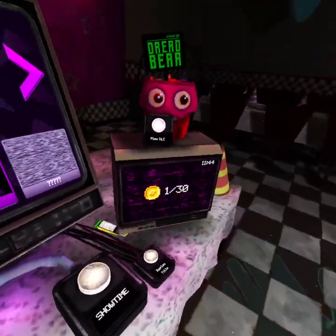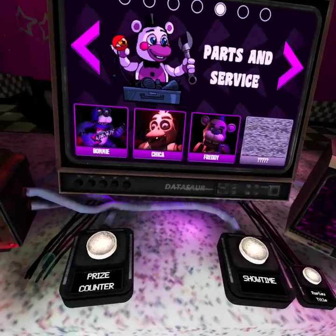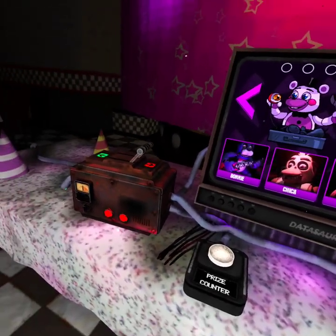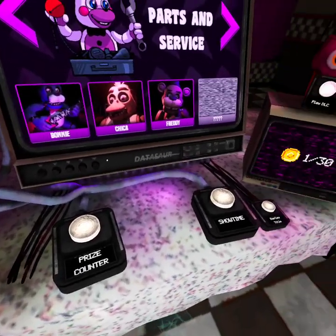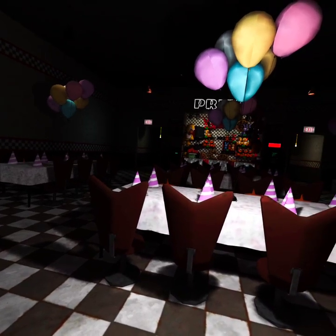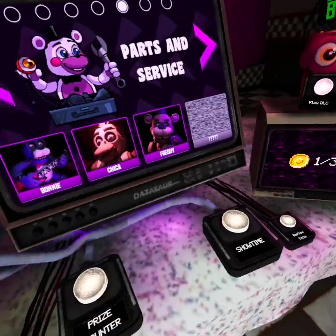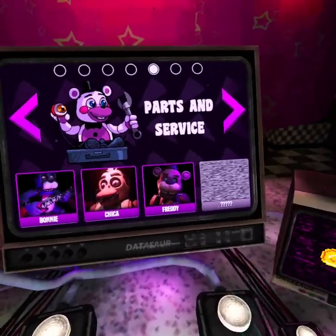I just found screen candy. Love to see it. Excuse me, I want my... I was calling Glitch Daddy the... What did I do?! My heart fucking... Oh. Okay, he's gone. Luna. What is that? Yeah. Somehow, I hit the prize counter button, but I don't remember hitting it. And it gave me a heart attack. I just had a button pressed, and I'm like, oh god, what did I do? Something blinking over there. I'm not going to go over to it. It looks ominous. We don't like things that are ominous.